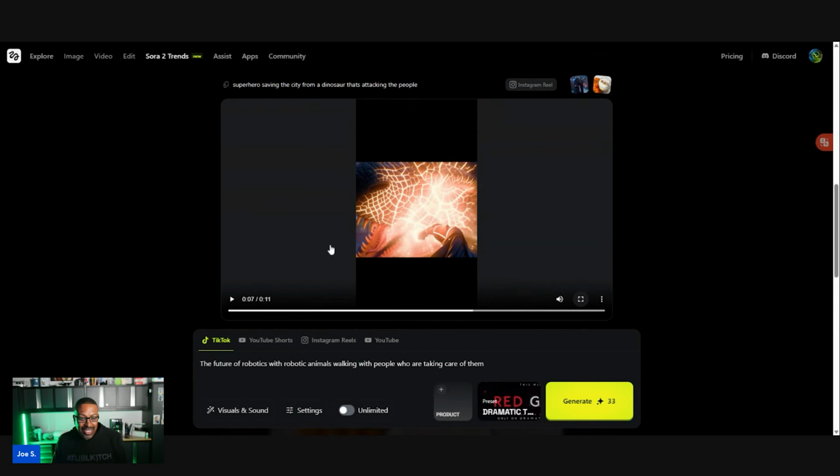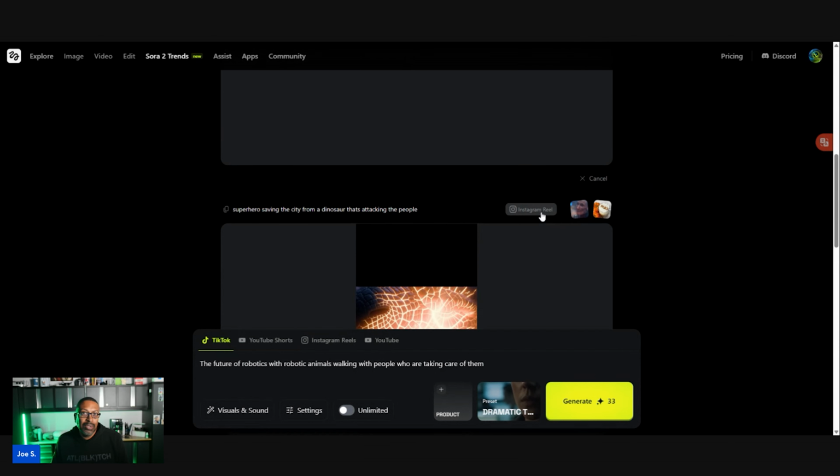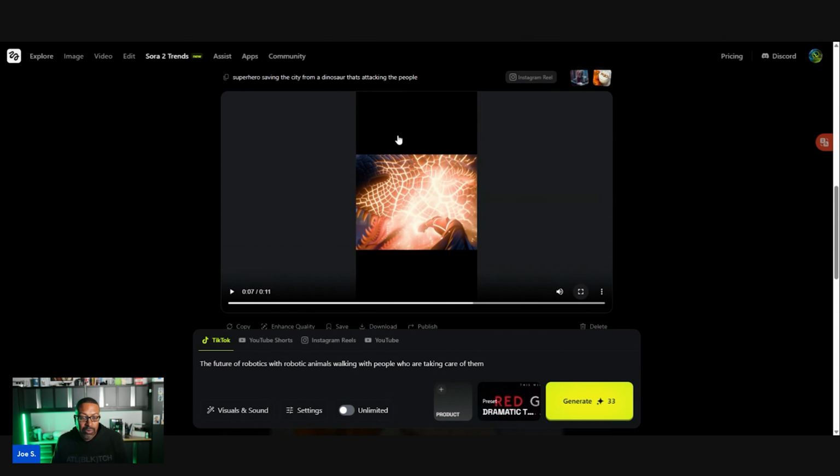So what's really funny is that because I made a mistake and left that Tazo drink there, it made this guy who kind of looks like Batman drinking this drink before fighting the dinosaur, which kind of looks like Godzilla. So it's really interesting that it threw in this product right in the midst of the scene. But that shows you the power of this, that you can actually throw in anything you want and it'll make a realistic scene that makes sense. Very cool. And that one it created for TikTok, if I remember right. No, Instagram Reel. So this one's an Instagram Reel that it created for, which is why you see the format. Notice that it created the right resolution and format for it.